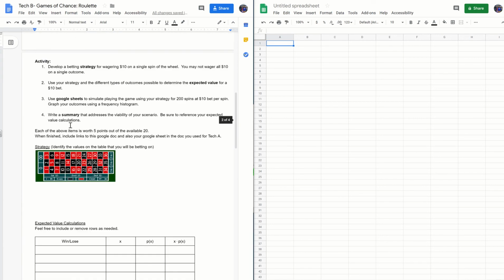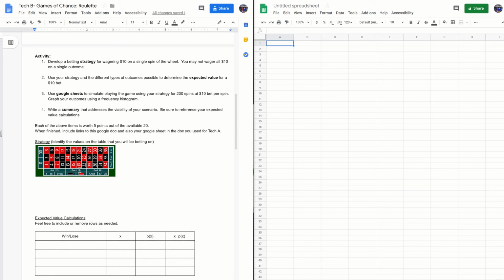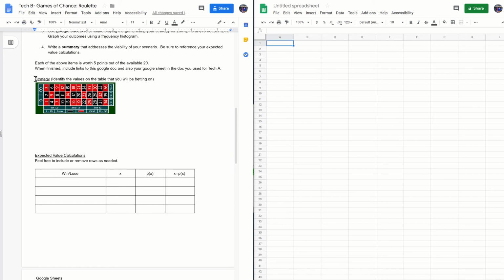All right? So really just this part. Not even the questions. Just from strategy down, the same template that you used for the last tech assignment, just copy and paste this in there and just answer everything related to it. All right, so you don't have to save this file or anything like that. You just copy and paste it right in.